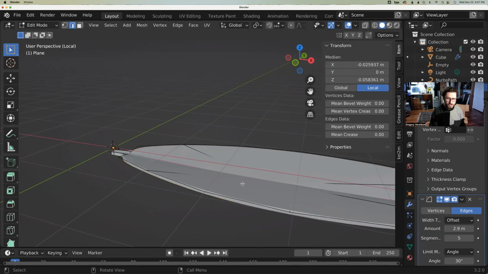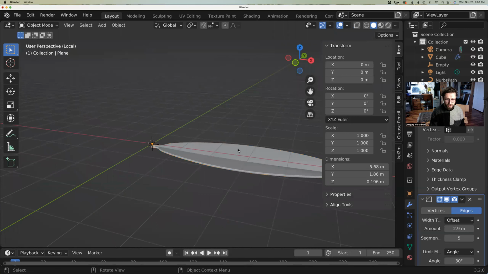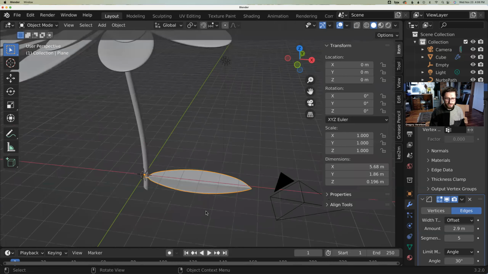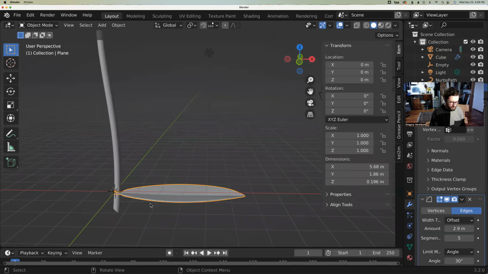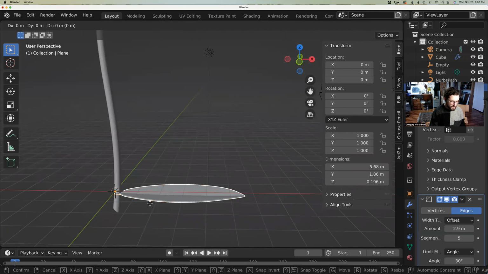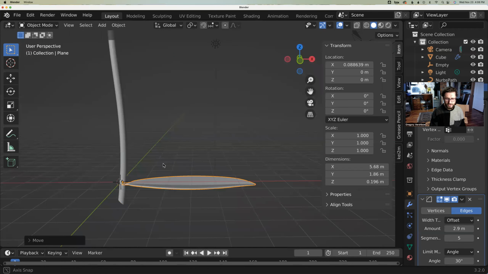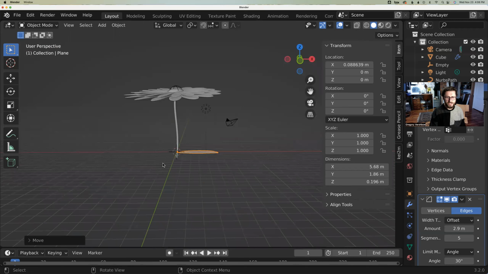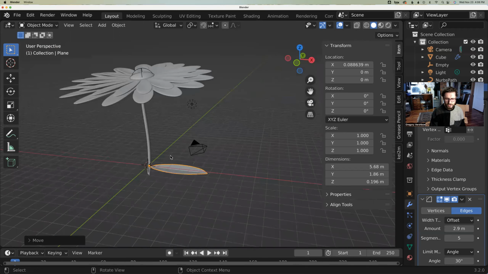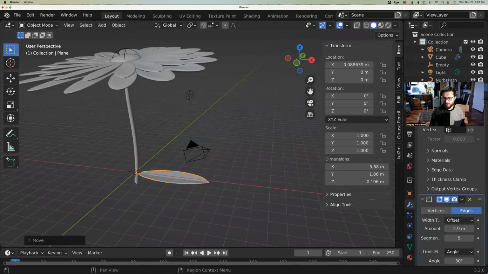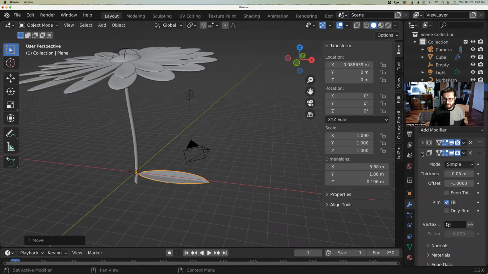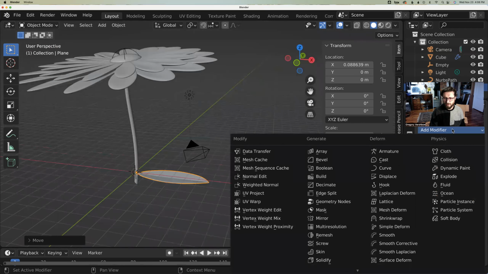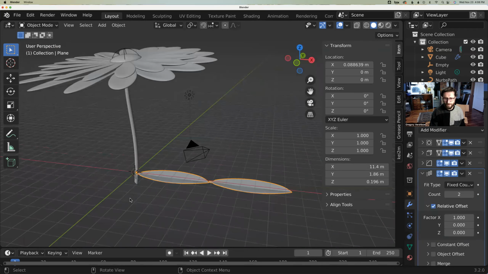So now we'll go ahead and put these on the plant. So I'll hit backslash. And we can kind of just do this the same way, actually. So we'll hit G for grab, X for X axis. If your stem is bending a lot, you might need to use a curve modifier, which I'll show you in a sec. But I find that can be a little wonky. So we've got all these modifiers here already. So let's minimize those. And then we'll add an array.